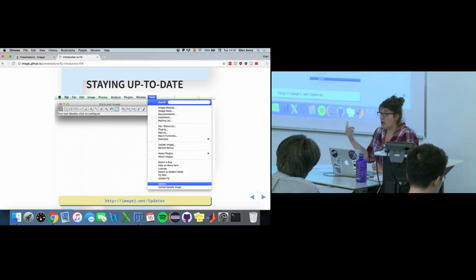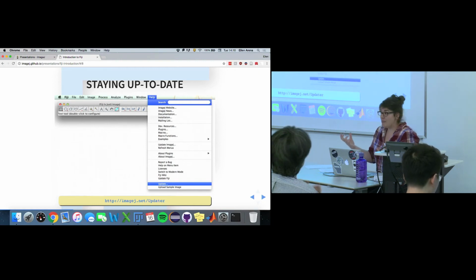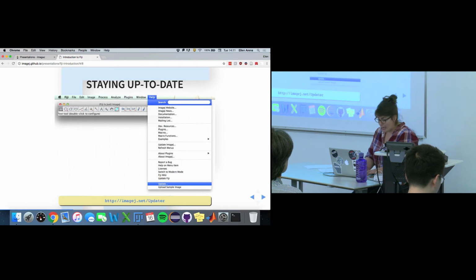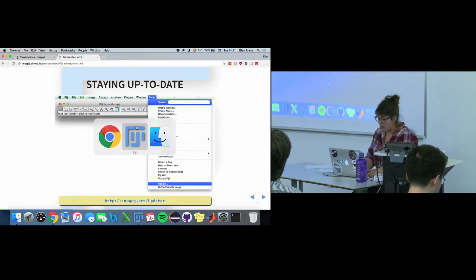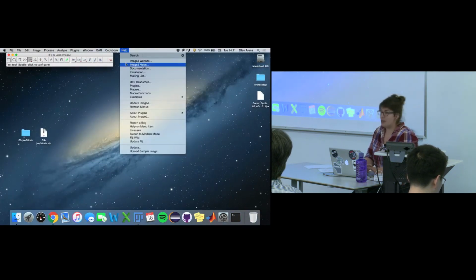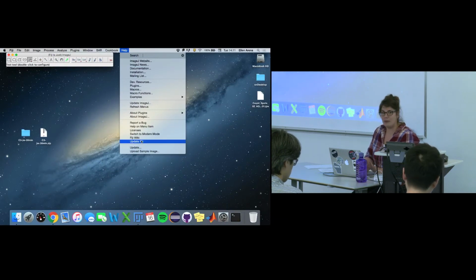So you'll see when you start Fiji, it'll ask you if you should update. Normally we recommend that you do, right? Because that way you get all the newest bug fixes and changes and updates to all the different plugins that are packaged within Fiji. You can also manually go to the help window and update from there. So actually we apologize, the help window is a bit of a mess at this point and it's on our to-do list.